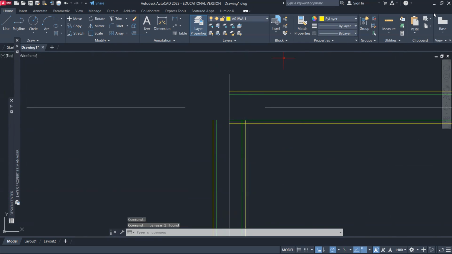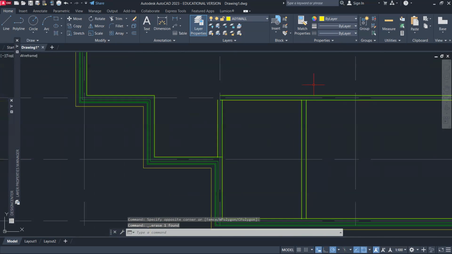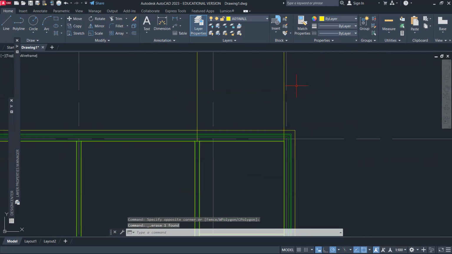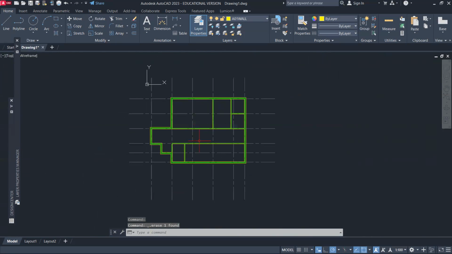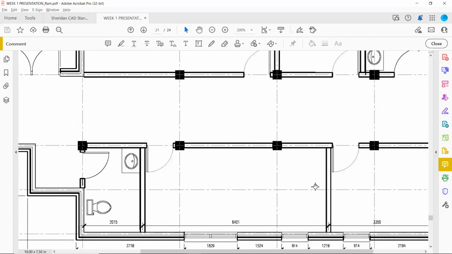And then we can delete this. Don't need those anymore. So we can delete those and delete this. Okay. So that's about the interior walls.